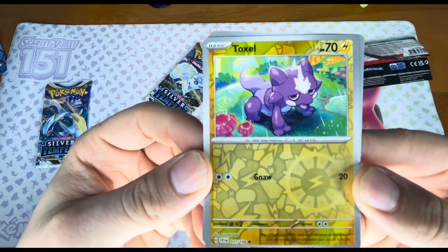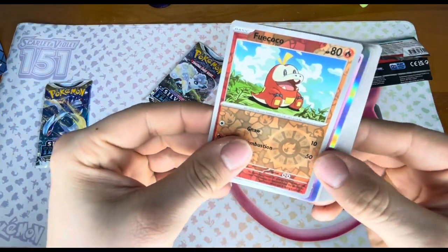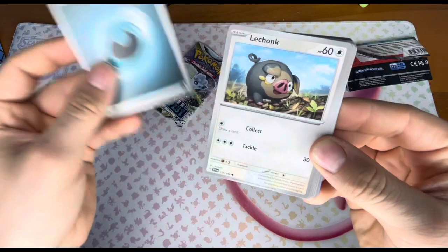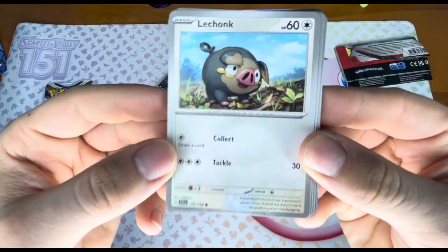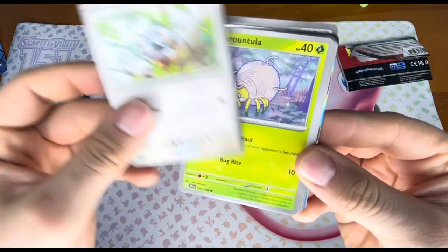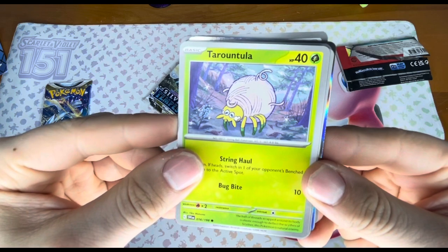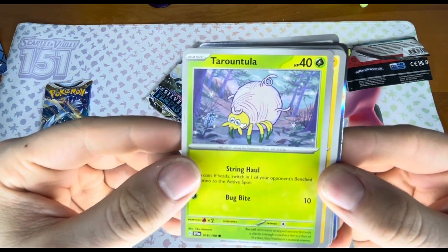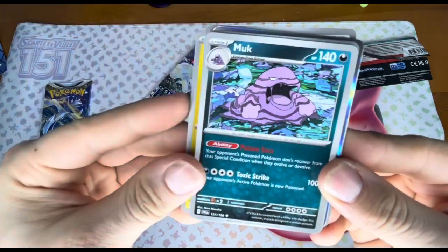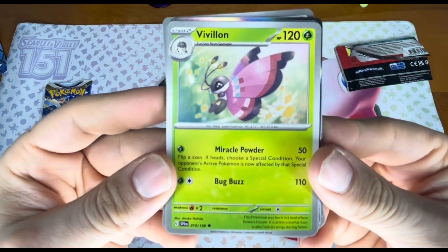So we got one of our reverse holos here, Toxel. Toxtricity in them are great. Actually, I'm gonna put that at the back because I miscounted on these packs. Basic energy, Lechonk, the greatest named Pokemon of all time. Starly, I like the claymation cards. There's not too many of those around. Well, there's tons of them around, but anyway. Trapinch, I never used that guy, so I didn't have to worry about pronouncing his name. Didn't use him either. Wattrel, my favorite Pokemon of all time. Alolan Muk got me through the Elite Four in Sun and Moon.